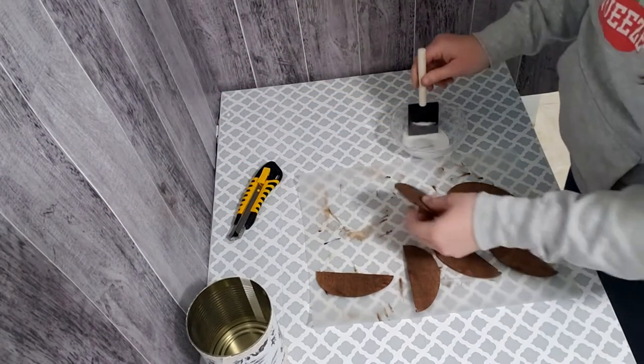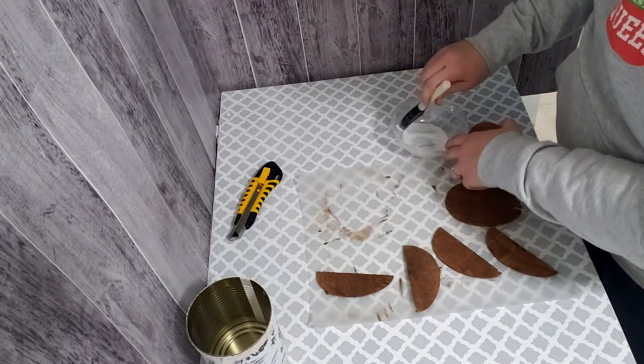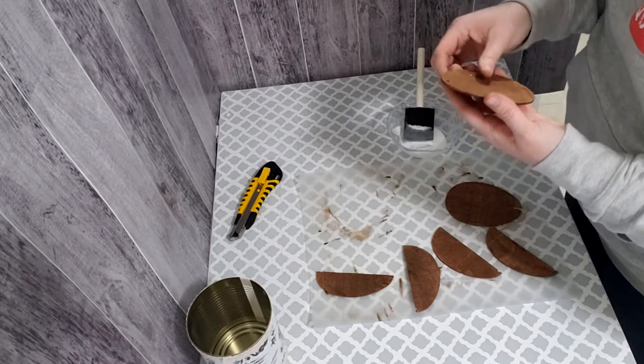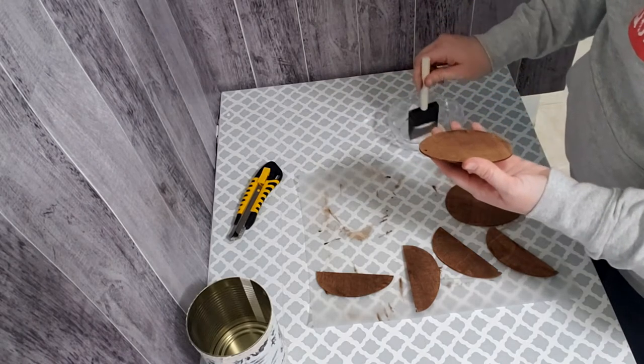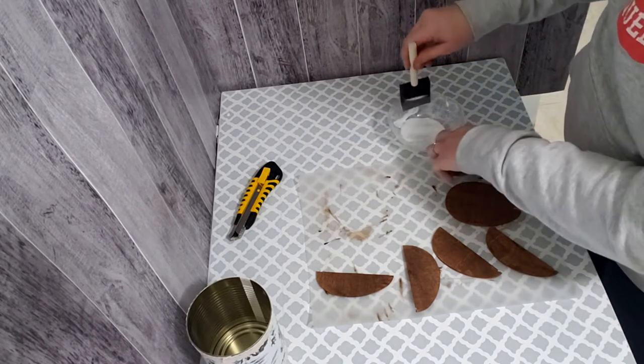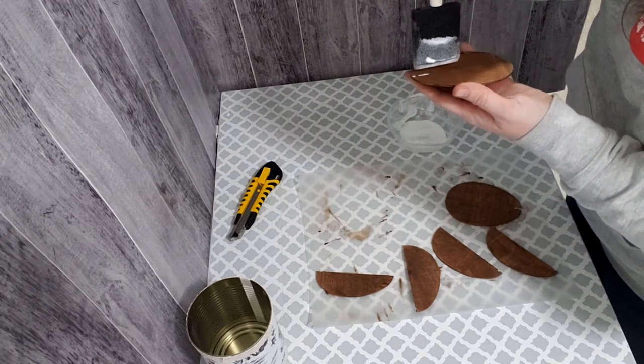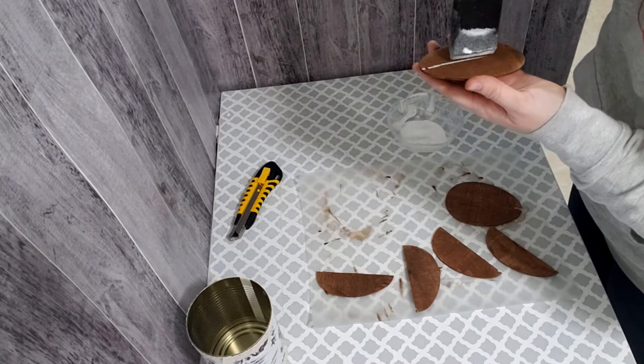I had previously painted these with the antiquing wax, and because it is a wax, hot glue does not stick very well to it. So what I'm going to do is put a thin line of Mod Podge where I plan to glue it, to give the hot glue something to grab onto when I use it.